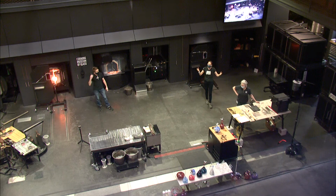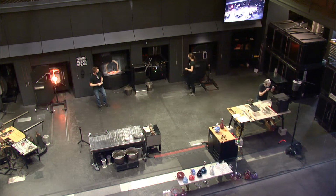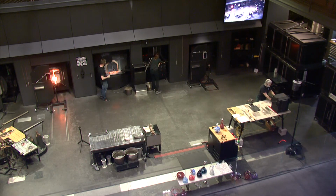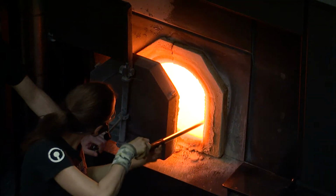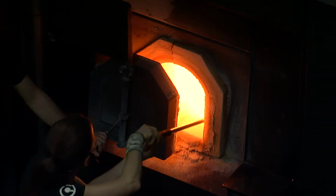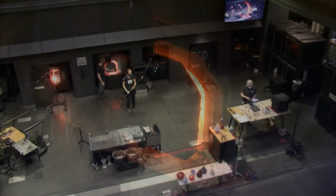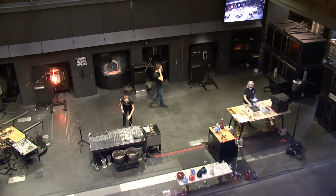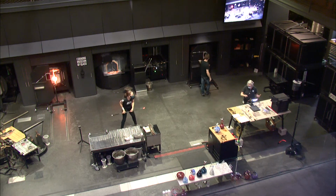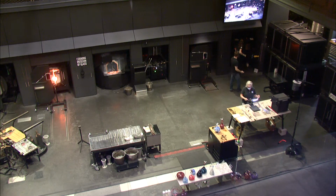So we're going to go ahead and get started, get those torches lit up, get the flames going. I'm going to get started with the color wrap that's going to be attached to the outside of my piece. And I'm going to start working with some color as well. One of the things that you'll see us doing throughout is various applications of layers of color and also stripes. I think we're doing 4 different striping techniques by the time we're done with this, and also a couple different ways that we can apply color to the surface of the glass.